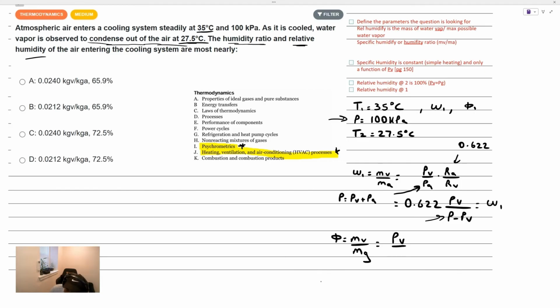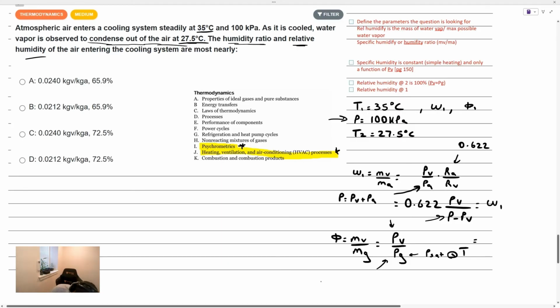With the ideal gas equation of state, the ratio of the water vapor to the maximum amount of water vapor that could be held in the air at that point turns out to be just this pressure ratio. The top is the partial pressure of the water vapor. The bottom is essentially the saturation pressure, P sat, at whatever temperature you're looking at. Okay, so this is the relative humidity, and for state point 2, we really have a fully saturated state, right? And that means that phi is equal to 1.